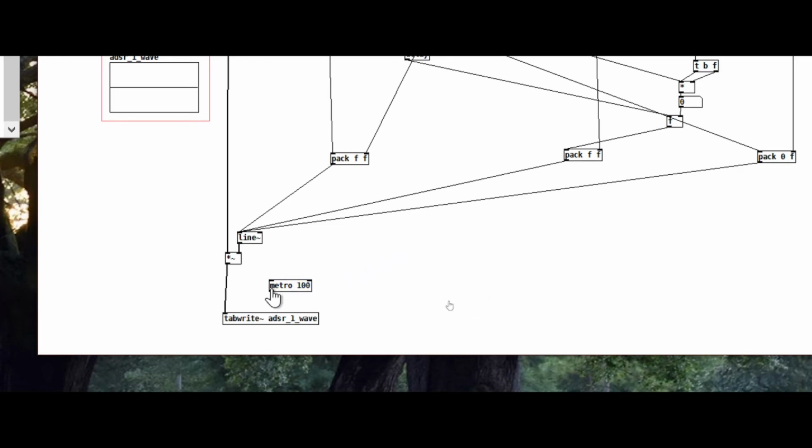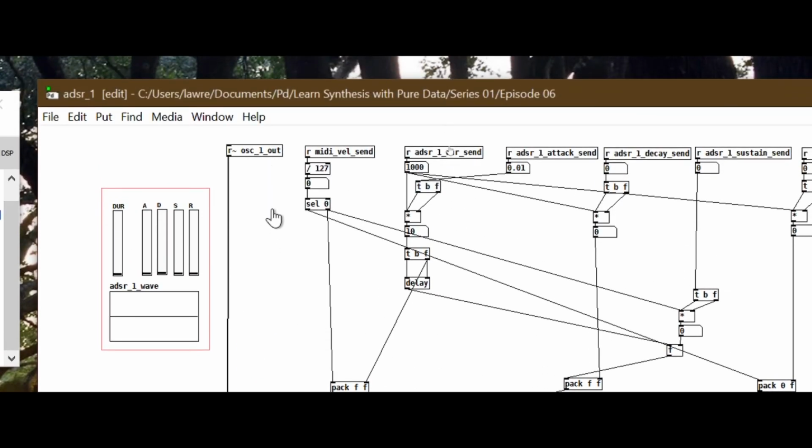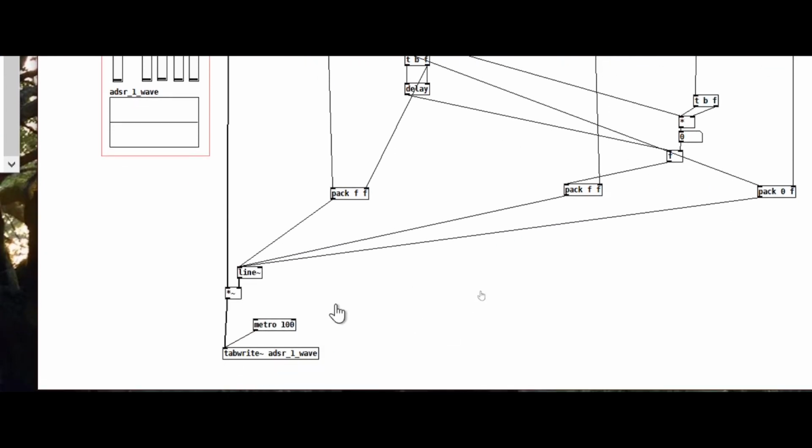Now, do we want a toggle switch? Well, we need to be able to turn it on. But in the other patches, remember what we did? We had an on and off switch for it. Will it fit here well? Probably make it look a little cluttered. But we definitely do want it on.